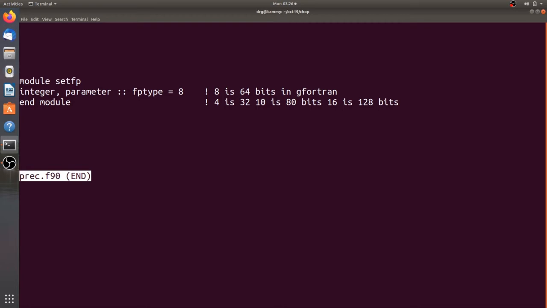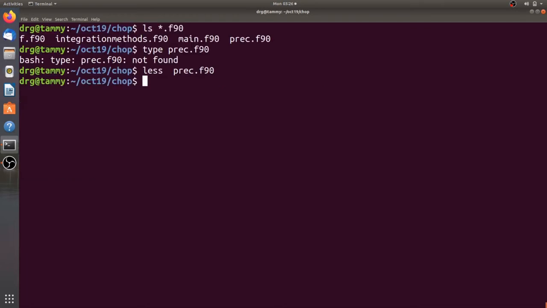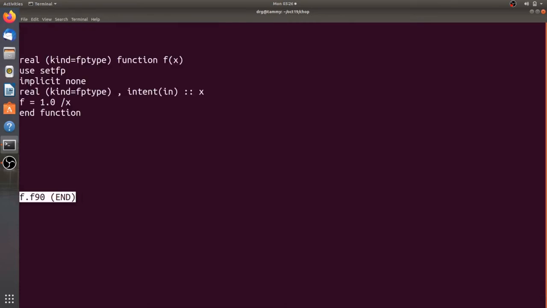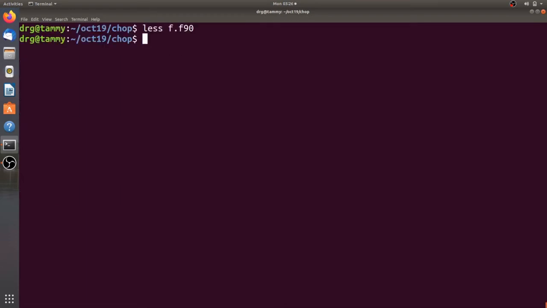This file has nothing in it but the module that tells the computer what kind of floating point work to do. If you look at F, it has nothing in it but the function that we're looking at.